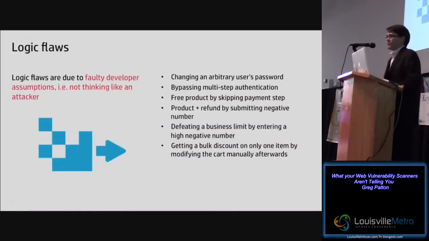As opposed to technical flaws, logic flaws are typically caused when developers or the development product teams make assumptions about how users are going to use the application. And they make incorrect assumptions. They assume that users are only going to use an application a certain way, that they're only going to do ABC, and that they would never do ABD or XYZ. So some examples of common logic flaws that we see.